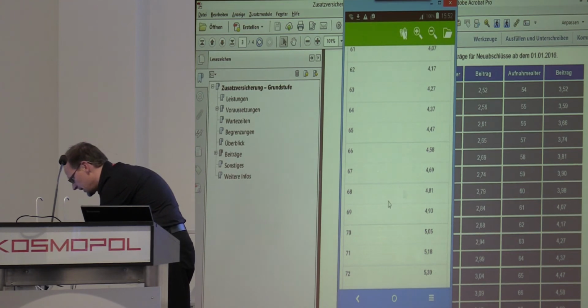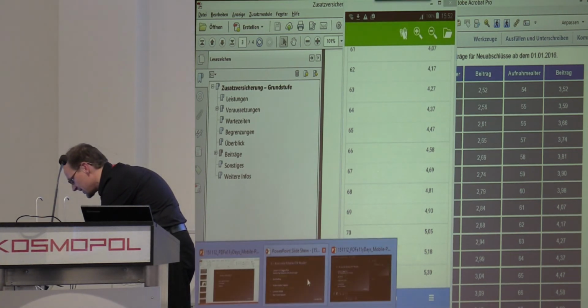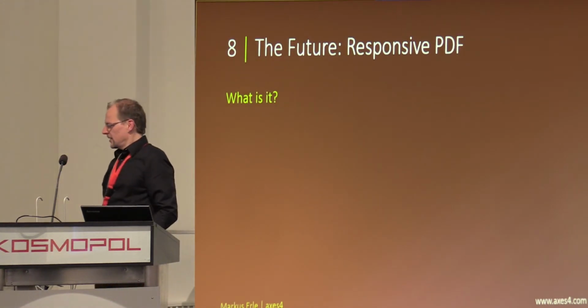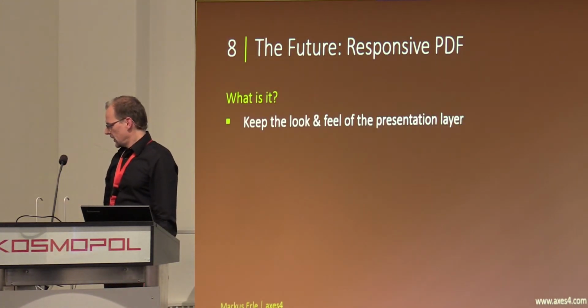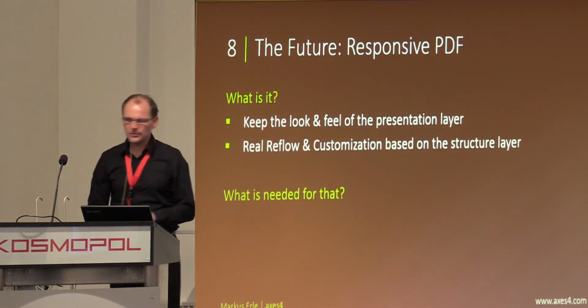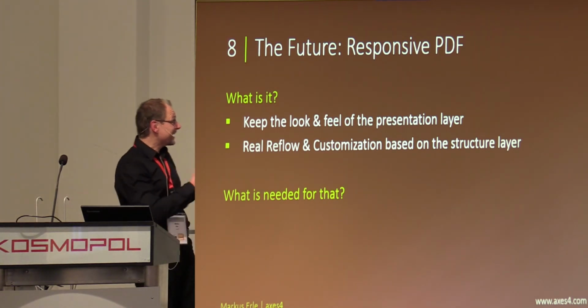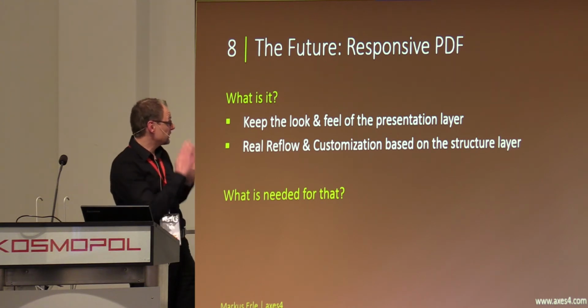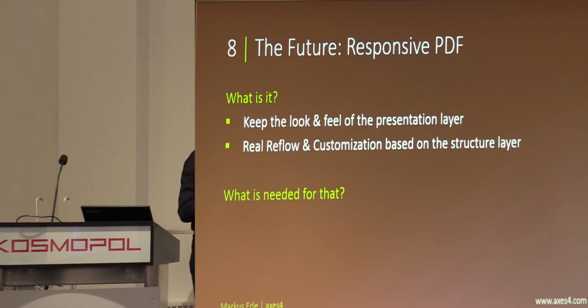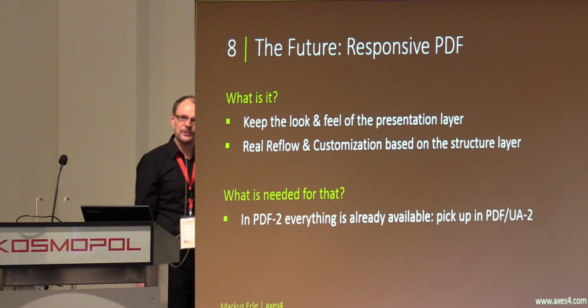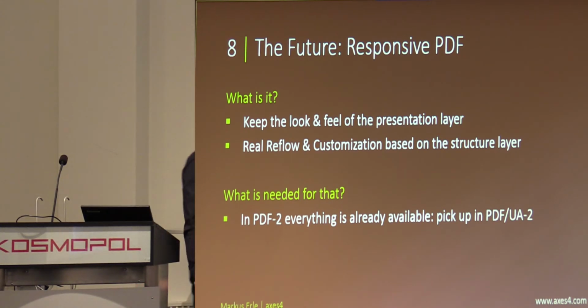Okay, so I come to the last issue. How does the future look like? And we dream of real responsive PDF. That means keep the look and feel of the presentation layer and have the real reflow and customization based on the structure layer. That is possible, and Olaf asked what do we want from PDF UA2?